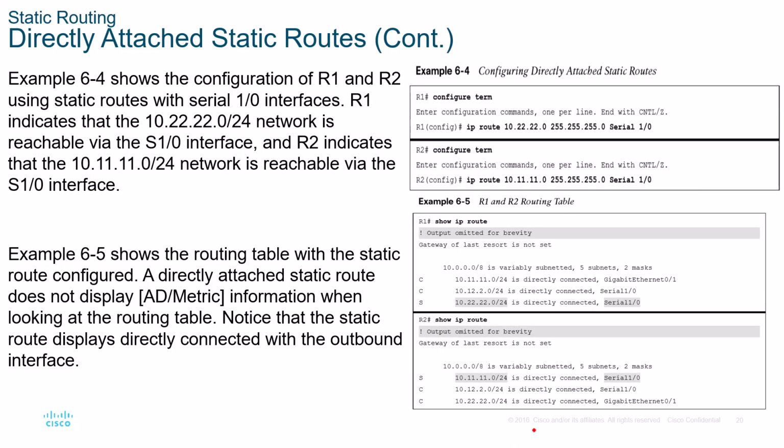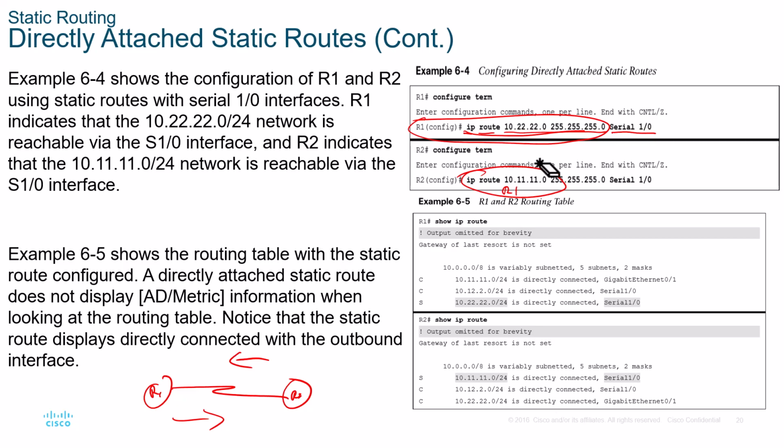Here's an example. We are configuring a static route to that destination, and that's the exit interface. You can use an exit interface or next hop IP address. It really just depends. And here are two routers, one route going that way, one route going that way. R1, R2. Here is the destination for R2. Here's the destination for R1. That way, data can flow back and forth.